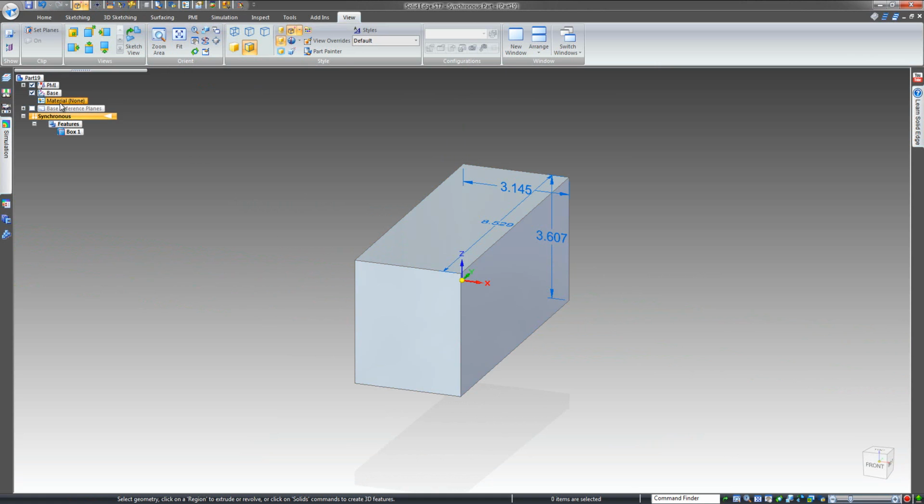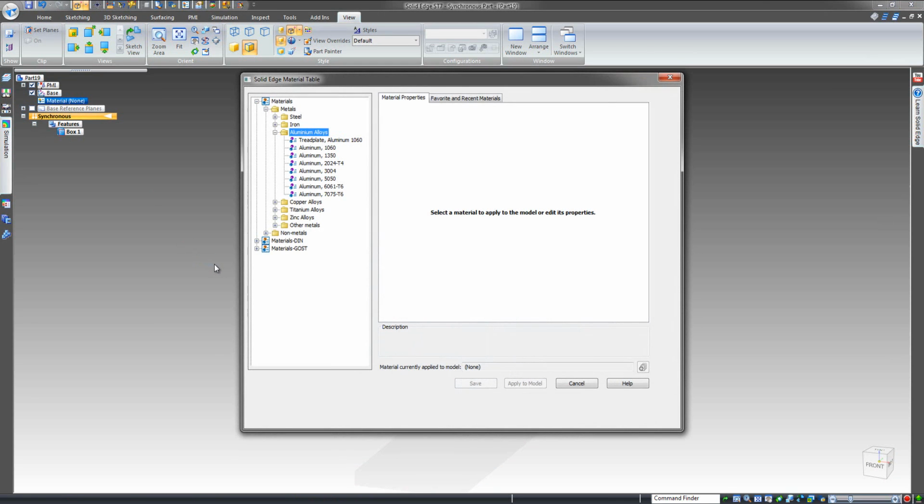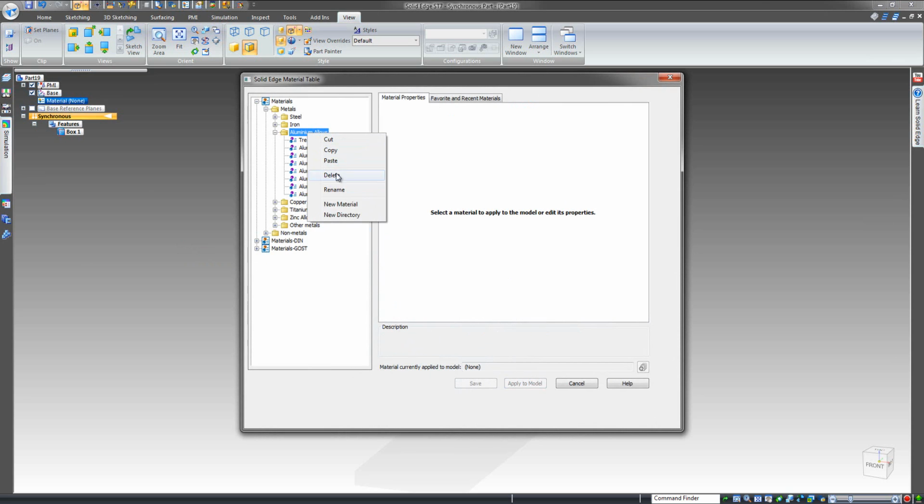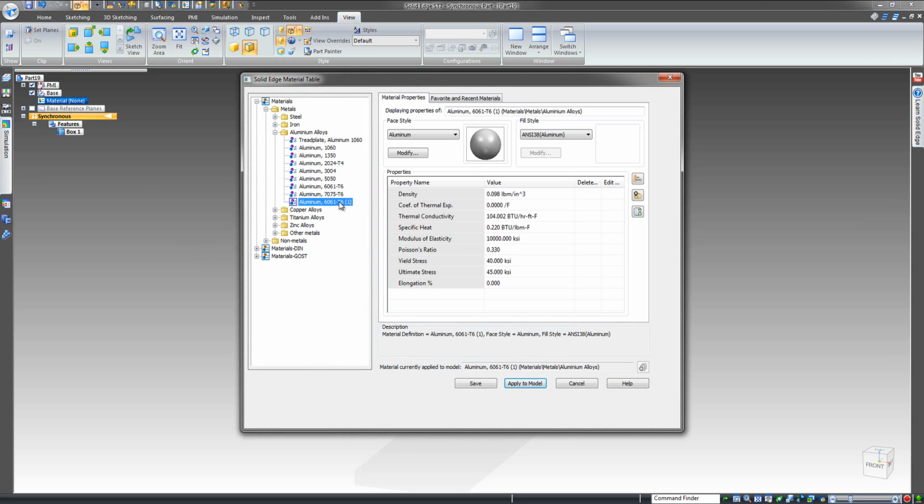And then as I go into the material table itself, what I want to do is create a new material that's based off an existing material. That way I can copy all of the properties over at the same time. So one way to do this would be to just right click, copy, and then paste that into the same section. Now you probably want to designate a new name, obviously, so I'll just put my initials at the end just so we can see the difference.